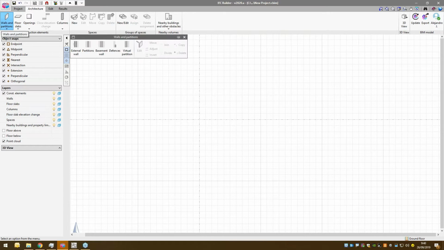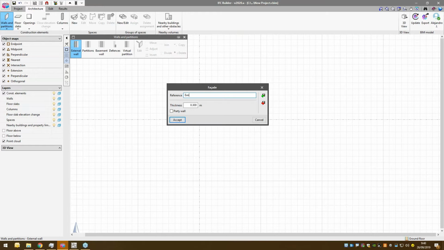And if I just click walls, external walls, here I define the type of walls. This means that in this external wall, I can define a new type, which is external wall 01. And this is the thickness, which is 30 centimeters, which is something typical here in Spain.